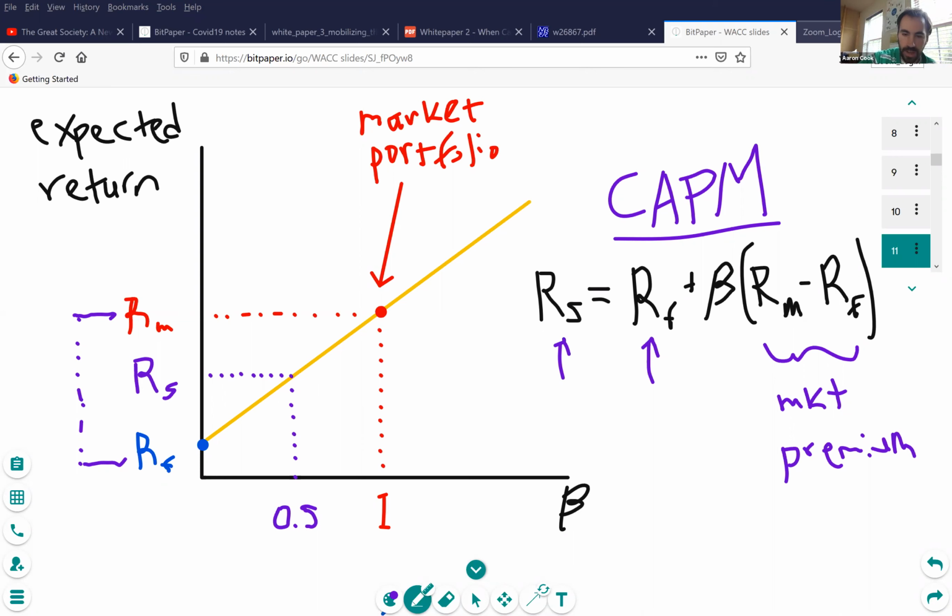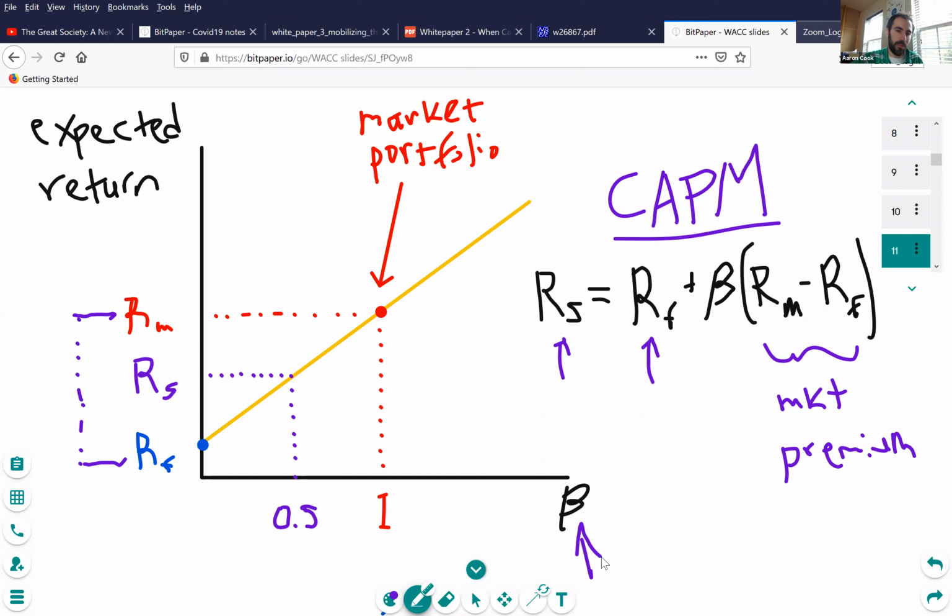And this beta is the parameter that represents the degree to which a particular asset's returns move together with the market portfolio or against the market portfolio. So the market portfolio itself has a beta of 1 because, by definition, as the market moves up and down, the market as a whole moves up and down by the same amount. Those are exactly the same variables, so they move in the same direction and in the same proportion.